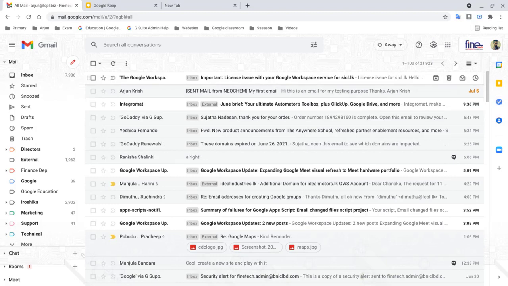So that's how Gmail works in terms of certain features, how you can utilize it, and how you can increase your productivity without using multiple tools and accessories, while you're in Gmail.